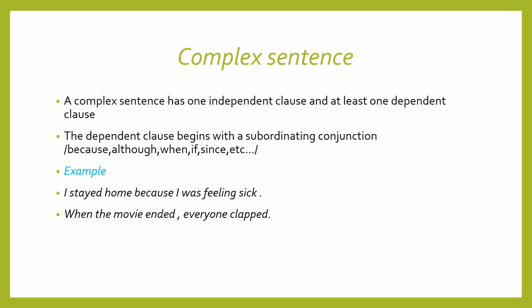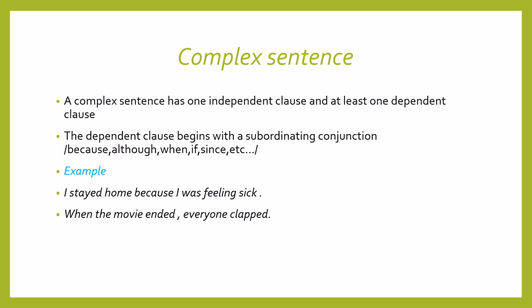That's why there is no need to use the comma when we have the conjunction in the middle. But when we start with the subordinating conjunction, for example, "When the movie ended," when is a subordinating conjunction, I'm sorry, when we start with the subordinating conjunction, we always need a comma. For example, let's say, "When the movie ended, everyone clapped." "When the movie ended" is a dependent clause, because we need extra information to understand. It's not a complete thought.